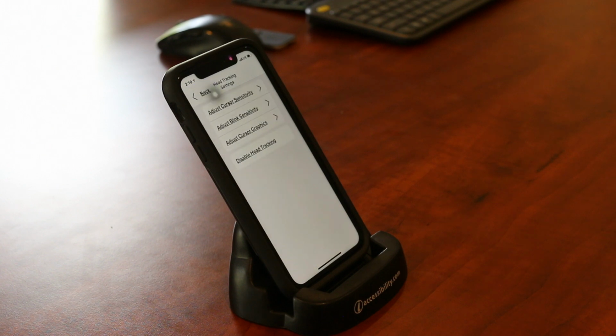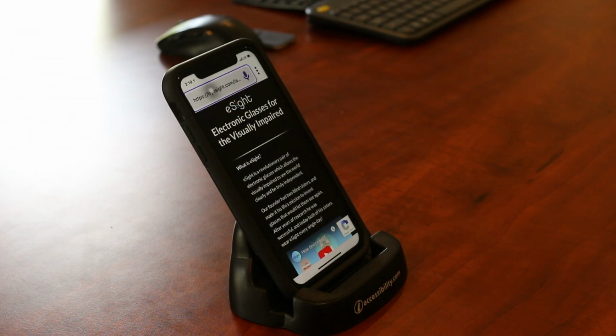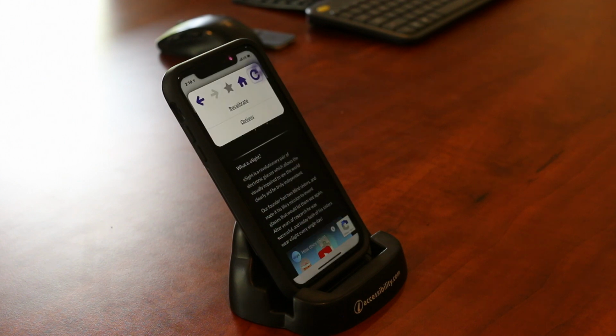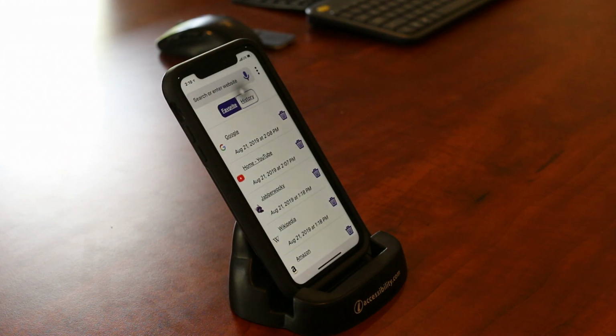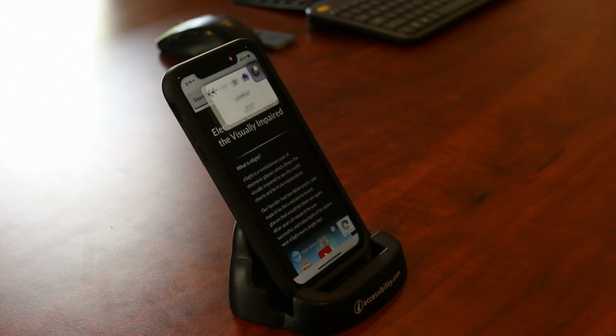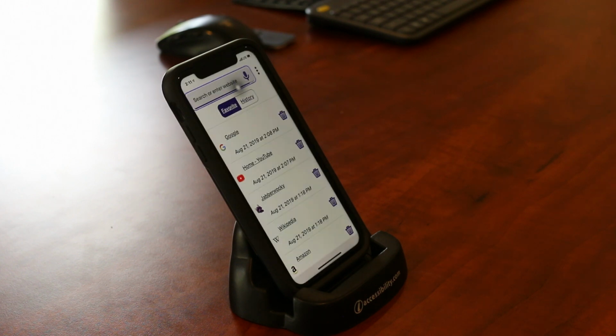In order to use this app, you do have to have an iPhone X, XR, or XS, because it does need to have that facial recognition software in there, because that's what it's using. There's also a nice tutorial here that'll walk you through how to do everything. But it's a really great app if I have problems accessing the web because of any kind of mobility challenges. I can easily get on here and again access anything that I want, set these up as favorites using nothing but just moving my head and blinking.